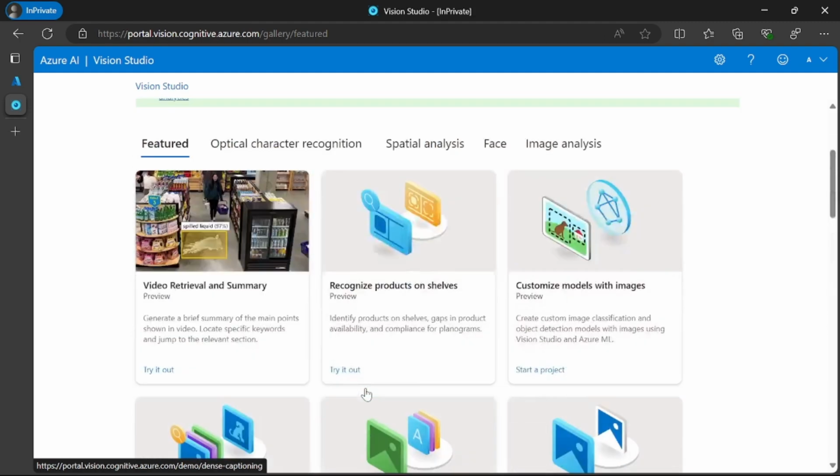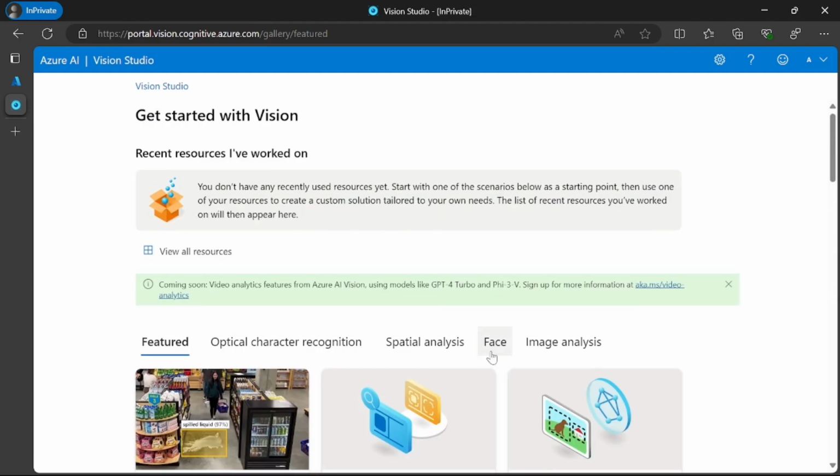We can also have the face analysis, which we will do in our next video, and extract the text, which we will do in our next video. So for this video we are good to go. We will be able to learn how to generate captions from the images, tag the images with the objects in them, and detect the objects in the images in this hands-on practice. So that's it for this video.